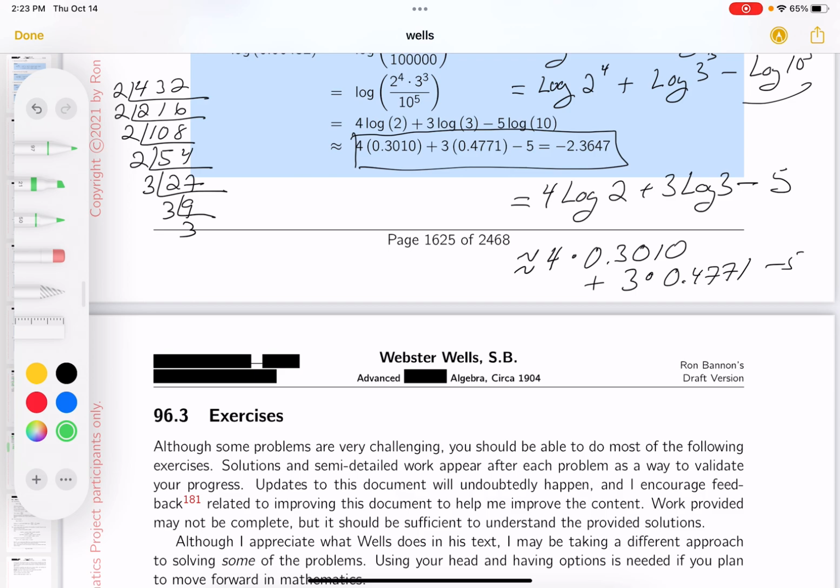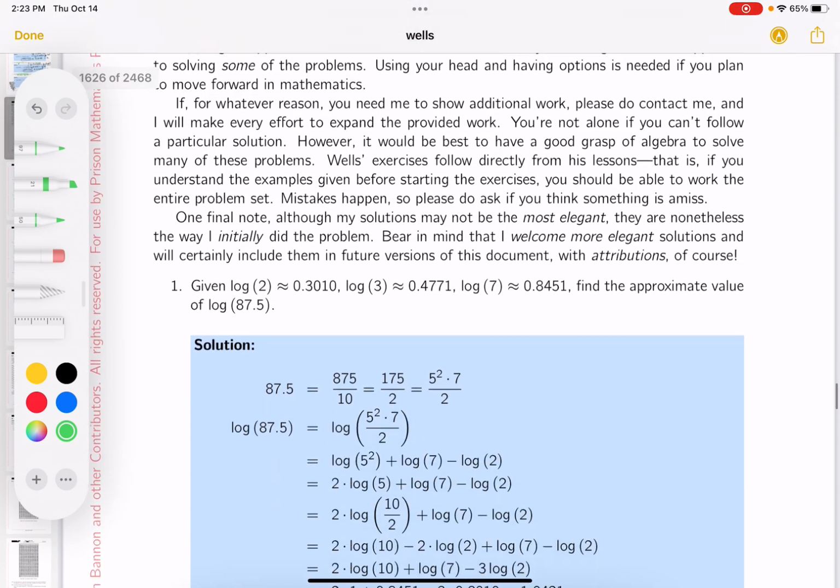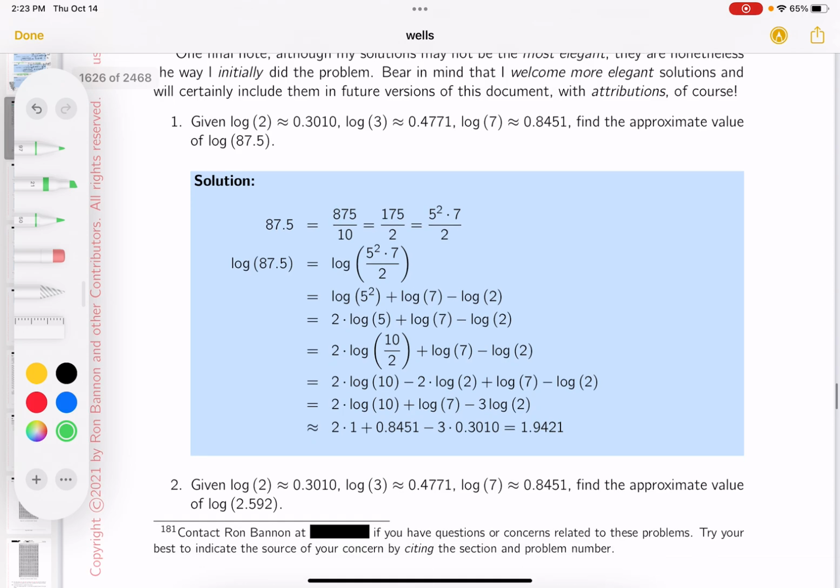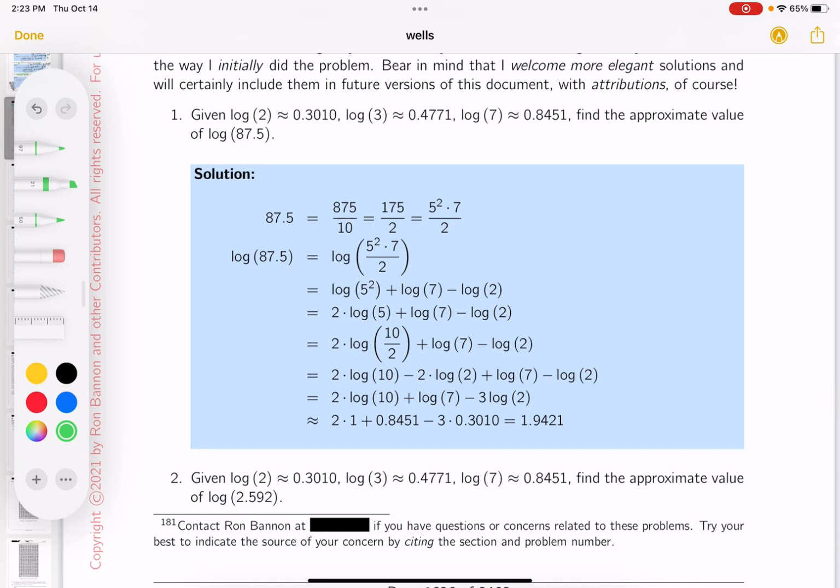So what I got over here, let me point out what I mean by this. You're going to be doing the exercises. I hope what you've read and what we just did in the examples will give you some indication how we do these problems over here. Be aware that I'm using these symbols over here. Wells does not use those symbols, or these symbols, they're saying it's approximately true.